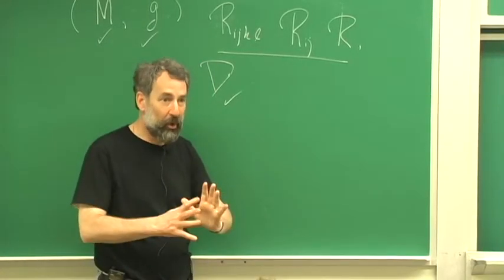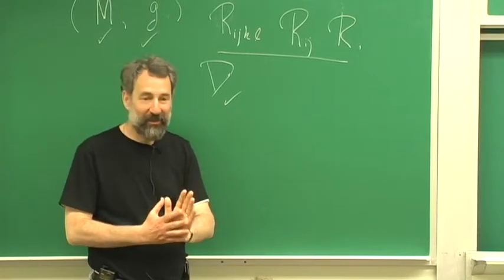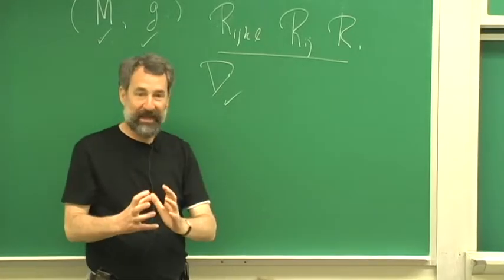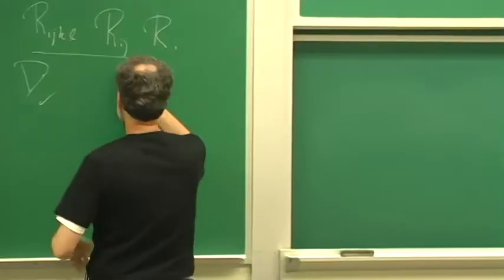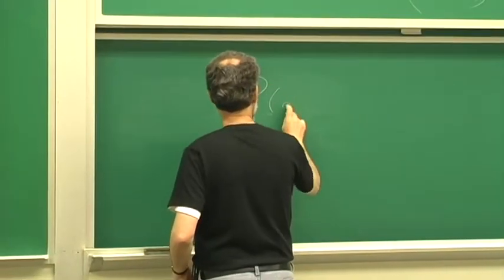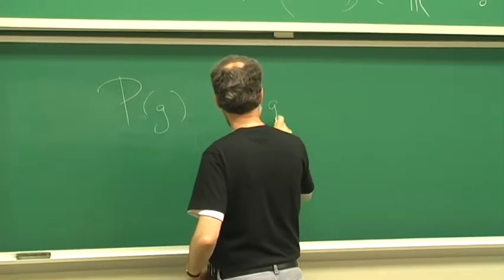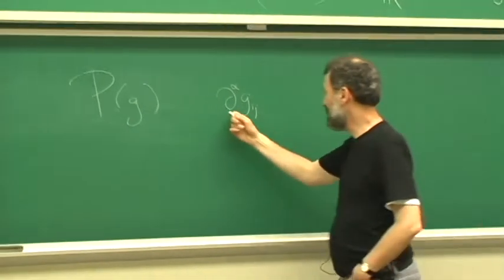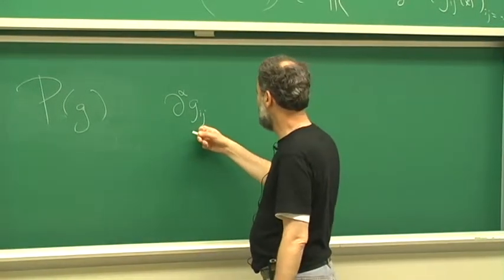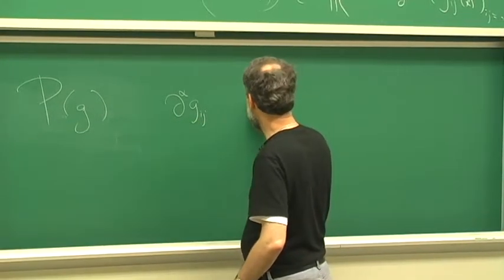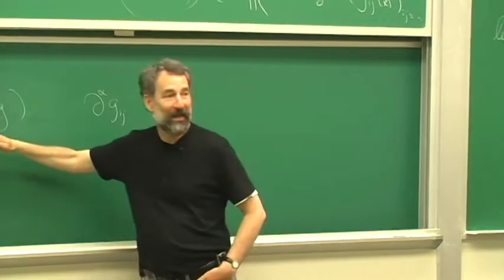Let me describe how to form all possible local Riemannian invariants. That is, all possible elementary formulas which give you a scalar which is preserved by isometries. Now, what do I mean by an elementary formula? Let me be a little bit more precise. So by an elementary formula, I'm going to write something like P of g. And what I have in mind is that this P should be a polynomial. Okay? And a polynomial in what? Well, we can take the g_ij, and we can differentiate them as many times as we like, but we should take only finitely many. I don't want anything that I can't compute by the most elementary kind of formula. So I take this g_ij, the metric tensor, I differentiate it as many times as I like, and I allow myself, let's say, to take the inverse matrix.